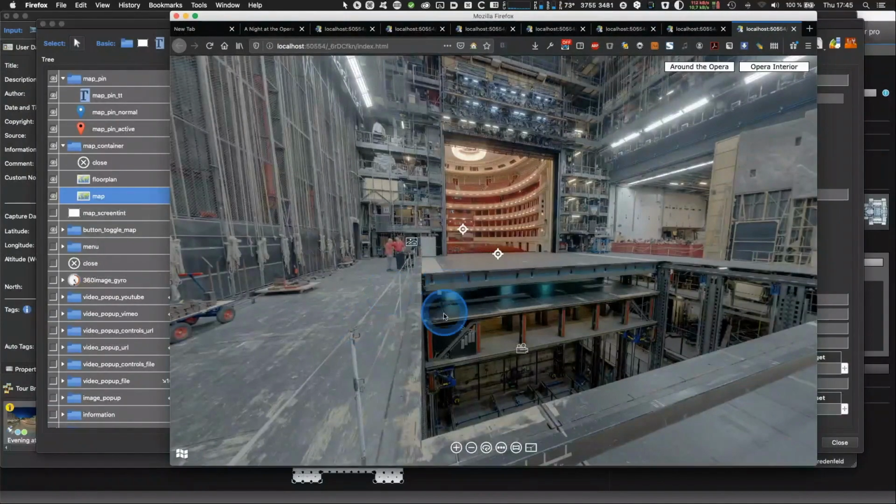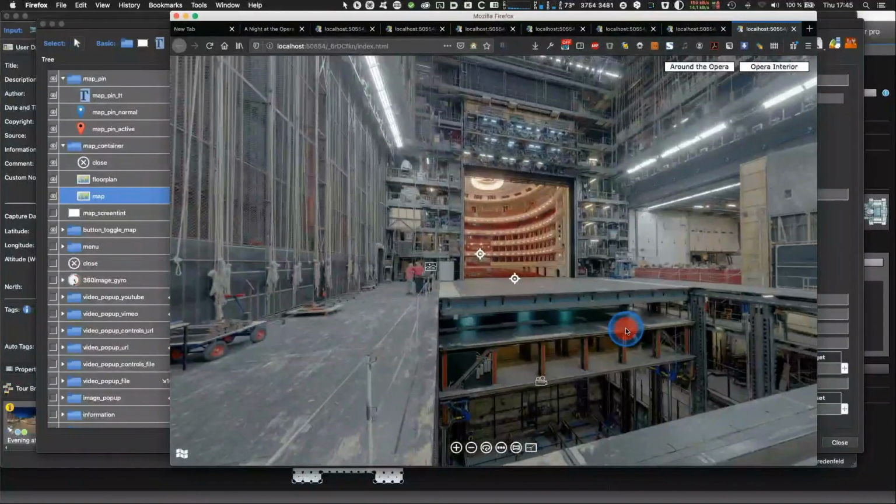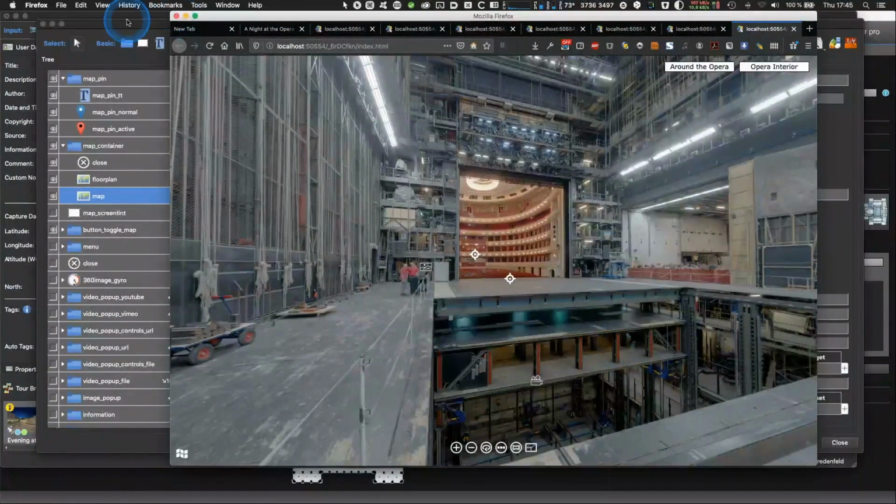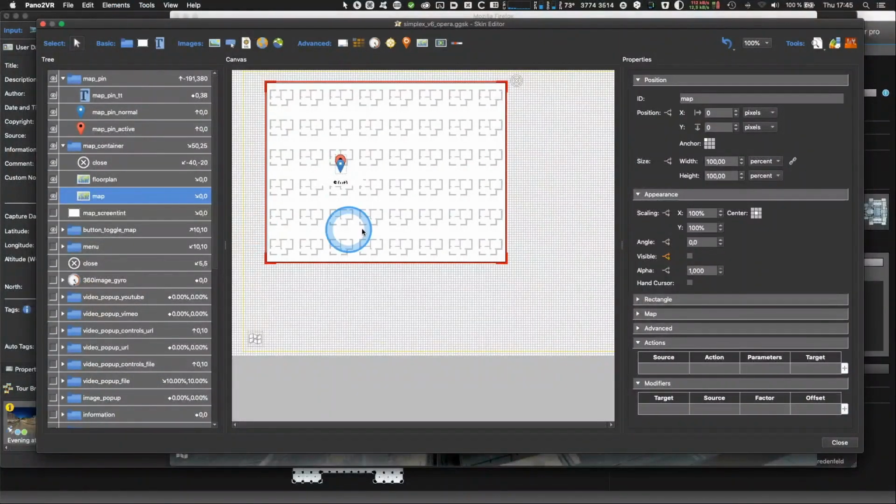So this is a short view into the floor plans, navigation elements, and working with tags, which is an extremely powerful tool to structure your content. Even if you have very big and complex tours, you can get a really good structure with tags, and tags can be used for a lot of other stuff, for showing different types of hotspots dependent on some panorama elements, panorama states, or variables.